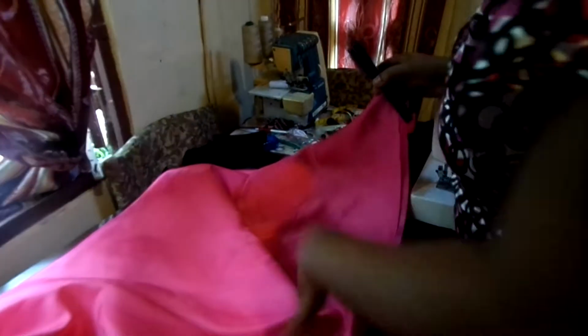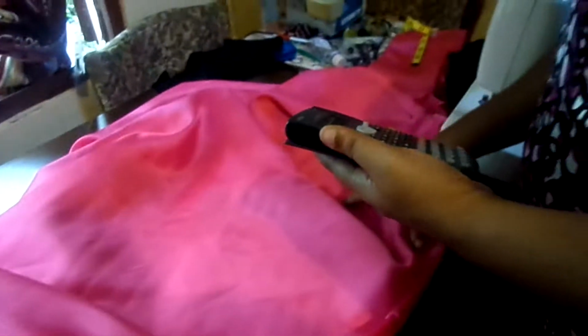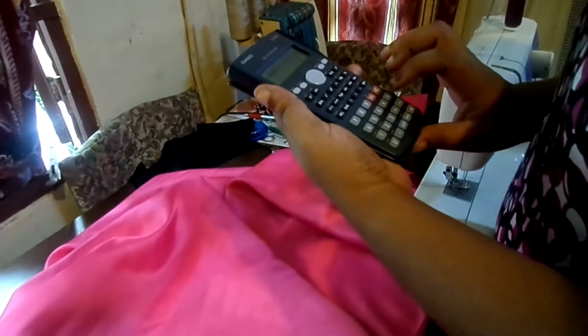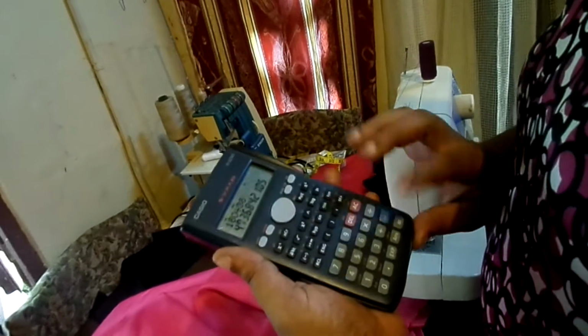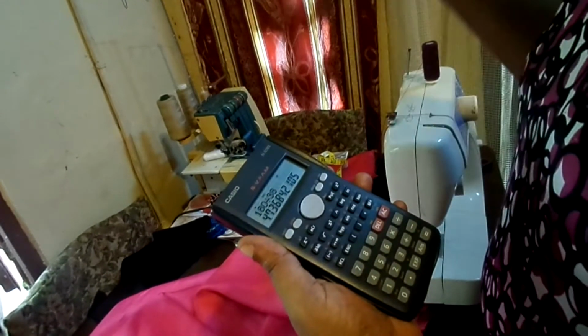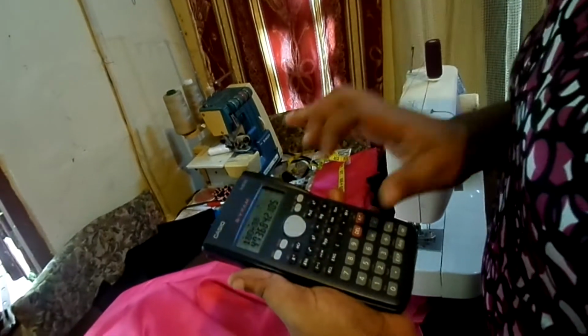So in order to get my waist, we're gonna do a kind of pleated waist, but we're not gonna seam the pleats. We're just gonna do it at the waist, and you're gonna see how it's gonna come out puffy and nice. So what you do is 3 yards is 180 inches, so you divide this 180 by your waist. My waist is 38 and I get 4.7 something inches, so I'm just gonna round it off to 5 inches per pleat. And that's going to take me right around my waist.